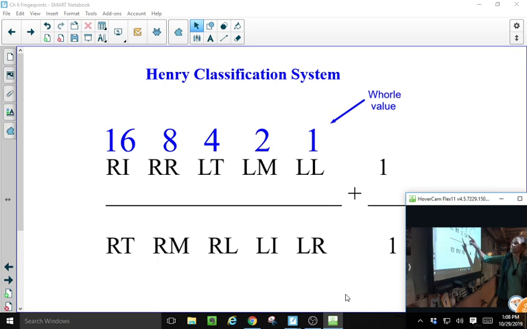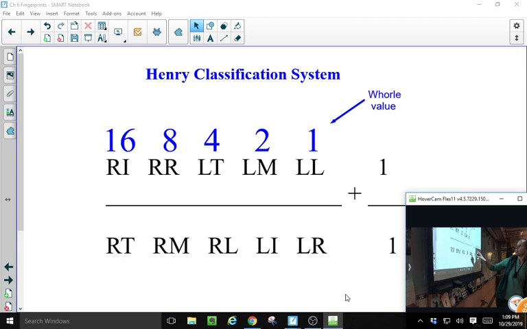So what it is, each finger has a certain value if it has a whorl. Yesterday I asked you to mark which fingers had a loop, whorl, or arch. L-A-W: loop, arch, or whorl. And then today, any finger that has a whorl, we're going to put it in here and put its value in and come up with a fraction.